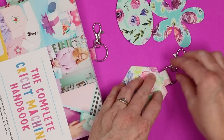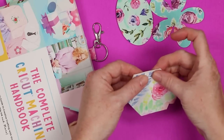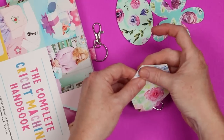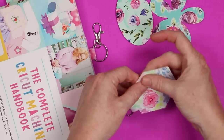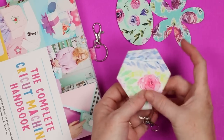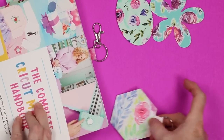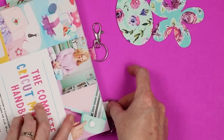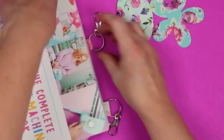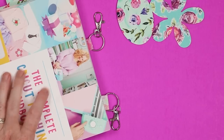And then you do want to get rid of any excess glue that might squeeze out. I found that not much squeezes out actually, so it does absorb quite a bit with that felt. So I'm just going around the edges, making sure none is going to come out of the sides. And then to dry, I'm just going to place it under something heavy. Stack of books, whatever you have, place it under there and then allow it to dry. And once it's dry, you will have a completed keychain.